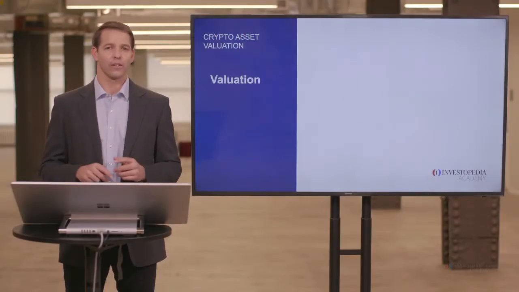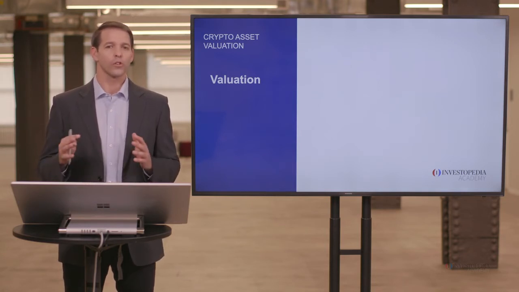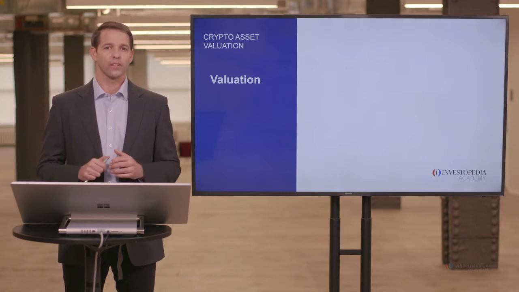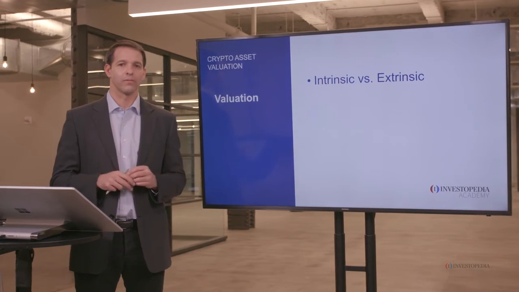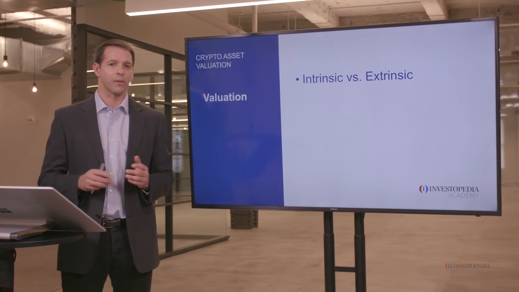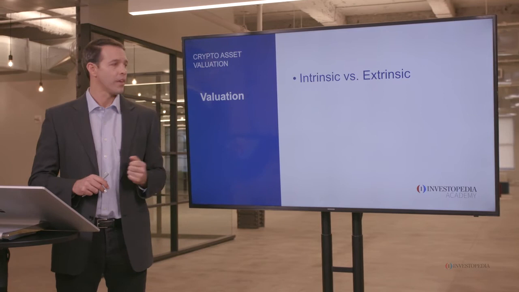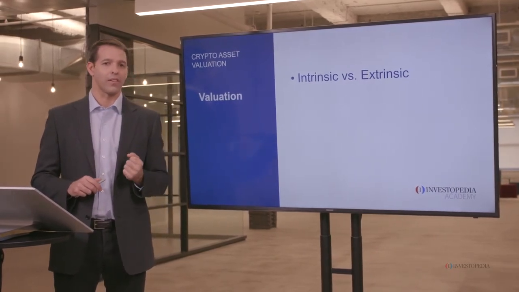So let's begin talking about how you value crypto assets. And remember, crypto is an entirely new asset class, so what we're going to try to do is apply some of the same principles from other asset classes to crypto. The first thing I want to consider is the difference between intrinsic versus extrinsic value. This was proposed in the early 20th century by a famed stock investor named Ben Graham. Intrinsic value means value in and of itself, and extrinsic value is what the market perceives or projects on the asset.